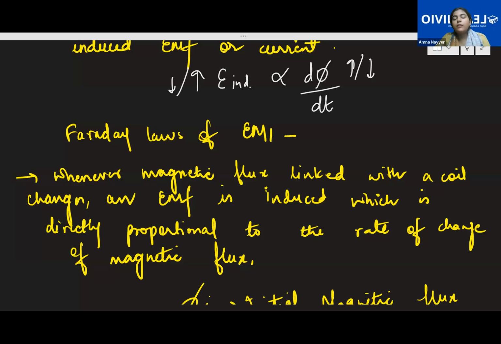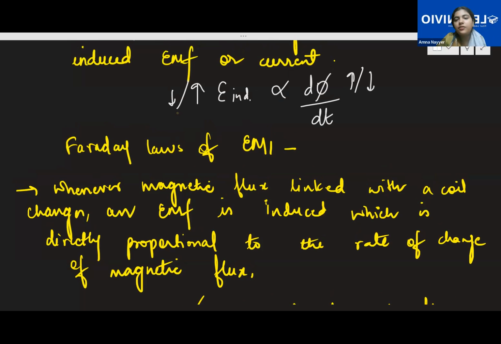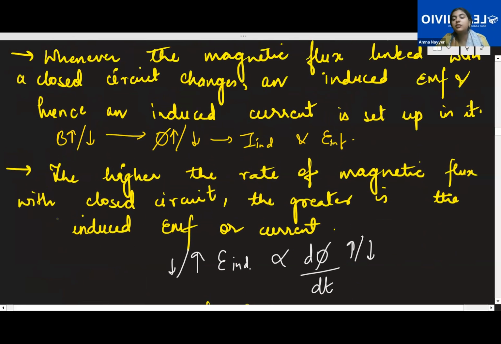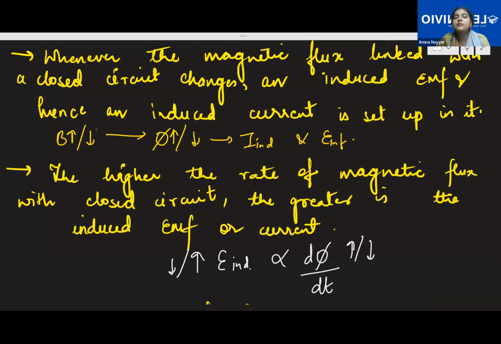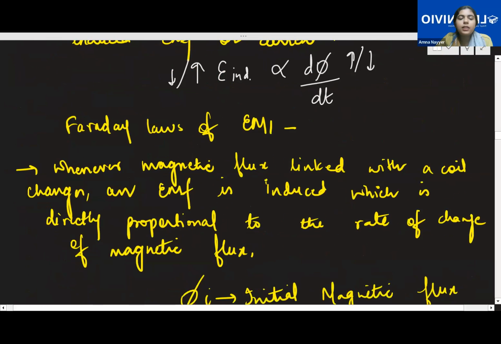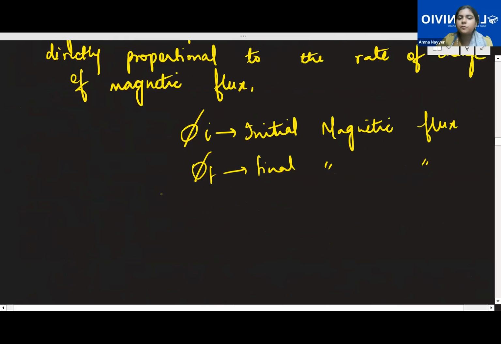Now, see, then Faraday did certain experiments, where it was proved that whenever a magnet was coming near a coil, the current was being induced in the coil because we could see it through the galvanometer. Now look, Faraday gave laws of EMI. First, he said whenever there is a change in the flux, meaning whenever magnetic field increases or decreases, or magnetic flux increases or decreases, you're not concerned only with increment, any change, then a current is induced in the circuit and an EMF is also induced in the circuit. So till here only we completed, and this part was left, right?